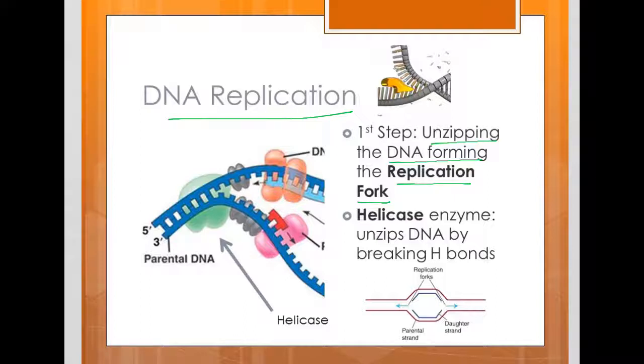So you can see here that the two strands sort of split, sort of like a fork in the road, okay? So we call that the replication fork. In fact, this whole area would probably be considered the replication fork.